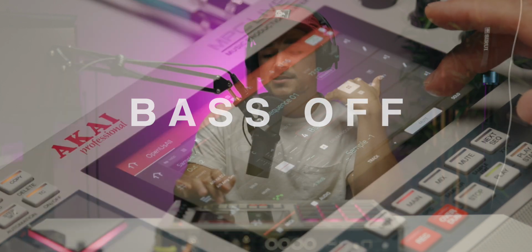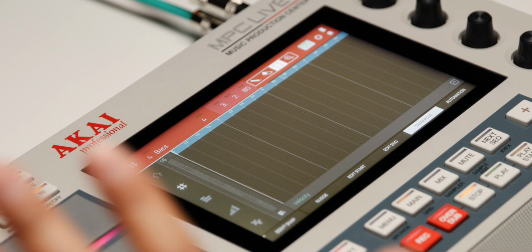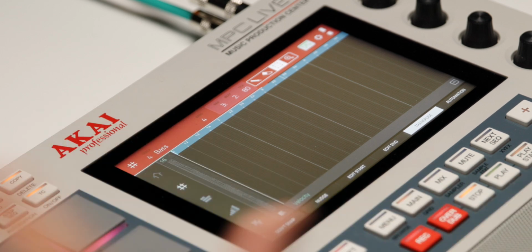That's a big difference. There's one last thing that I'm gonna go over, and this is actually really cool. The reason why I don't like using this method is because it gets very muddy and there's just a lot going on. And sometimes, yes, you do have the subby frequencies coming out of that sample, but there's a lot of other frequencies that still sneak in, and it just kind of dirties up or muddies your low end of the beat, and it just doesn't sound right. But this is actually a really cool way that I can attack those problems.